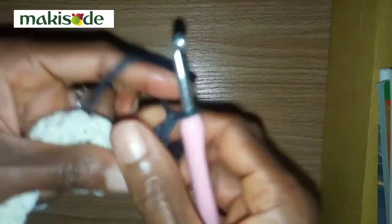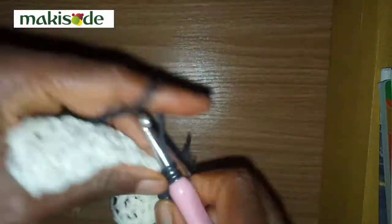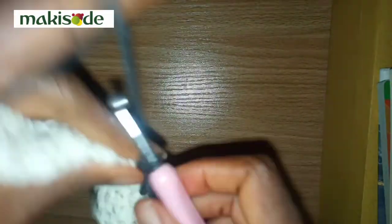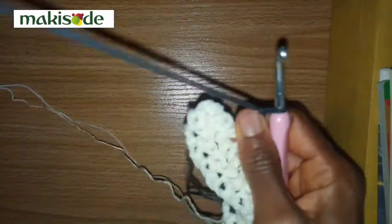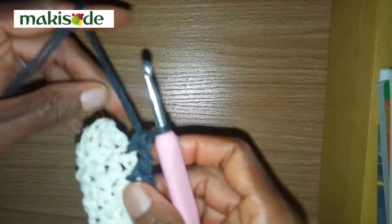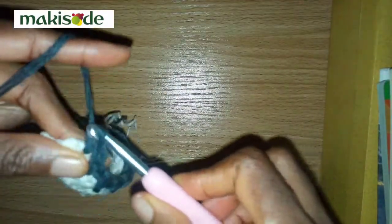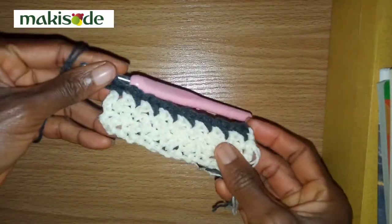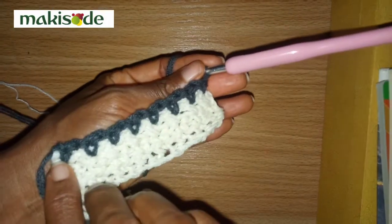on the single crochet, chain, single crochet on the next single crochet, chain, single crochet, like that, single crochet, single crochet. I have this look, then I have this other look on this side, right? See that?